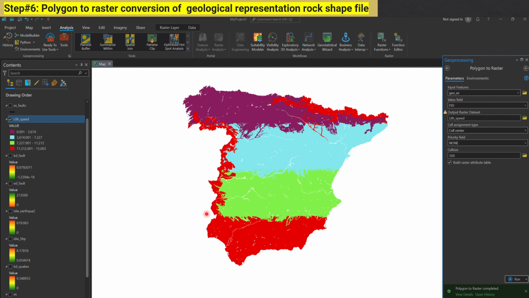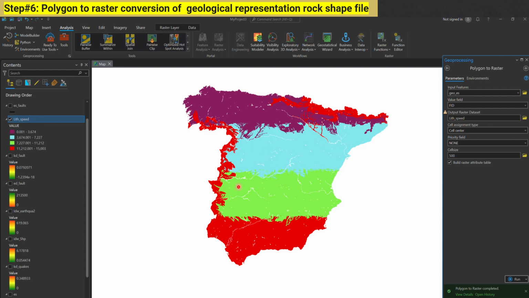So it means that in this red area there are rocks through which P and S waves pass at high speed. So it means that these areas are very prone to earthquakes, and the blue and green ones mean that they are less prone to earthquakes because these rocks do not pass P and S waves, or very few S and P waves pass through these rocks.